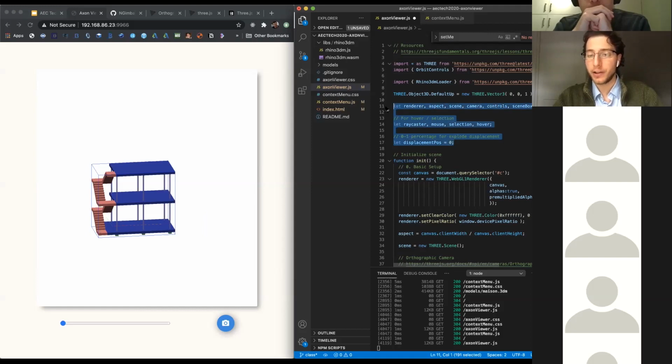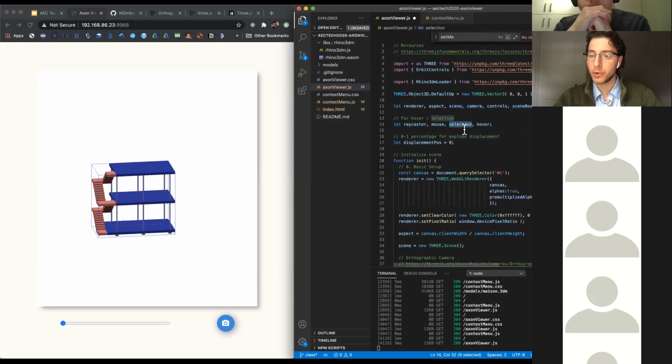I guess one thing to say though, these are only global to this file. So unless I'm actually exporting those variables and importing them in another, it's still contained within the files themselves. But for example, just a quick one, you have the selection defined here as a variable. How are you then querying that in the context menu? I kind of missed that.